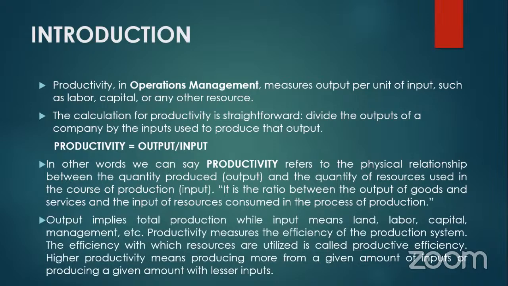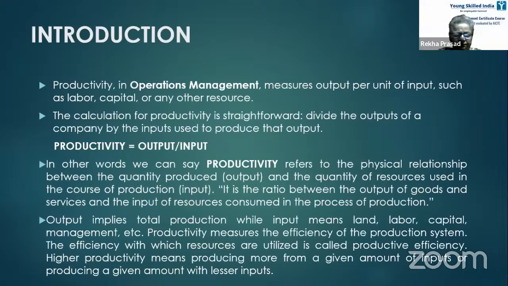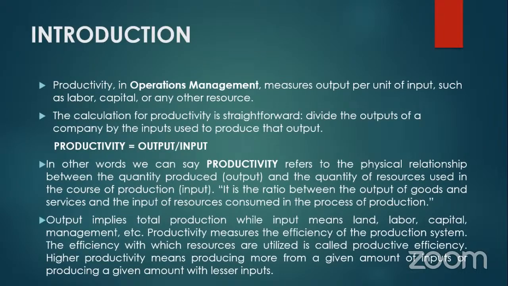Yes, continue, Praveen. Output implies total production, while input means land, labor, capital, management, etc. Productivity measures the efficiency of the production system. The efficiency with which resources are utilized is called productive efficiency. Higher productivity means producing more from a given amount of input or producing a given amount with lesser input.